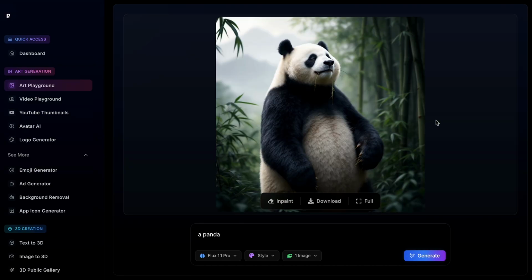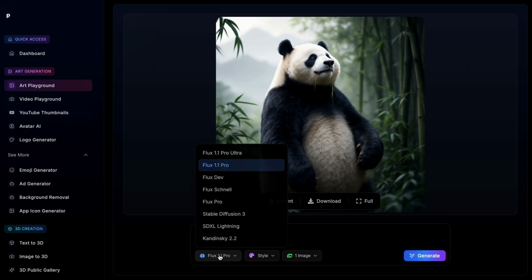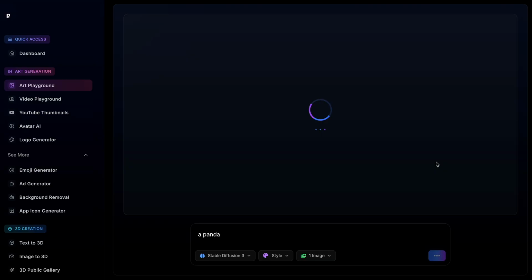Whether I need a striking image for a thumbnail, a custom graphic, or even a quick 3D asset, I can usually generate it here efficiently. Honestly, integrating PhotoGenius AI into my workflow has been a huge time saver. The ability to experiment with different AI models for the same prompt, or use one model for a base image, and then another for variations or in-painting, all within one platform, is incredibly convenient. It streamlined how I approach AI image and video creation significantly.